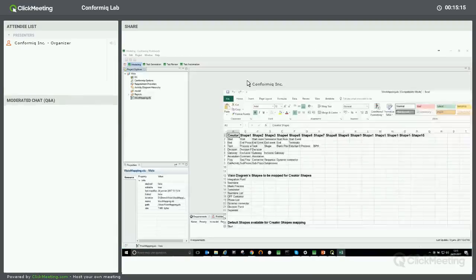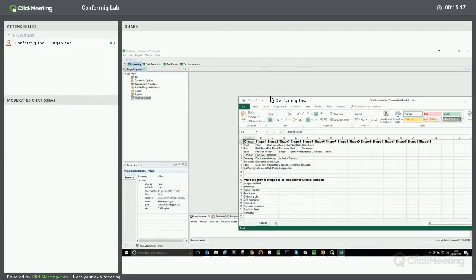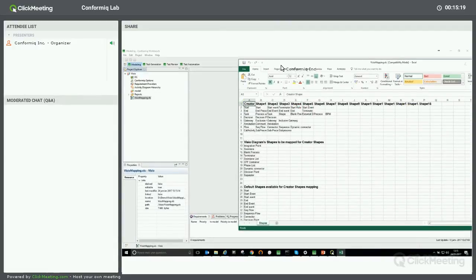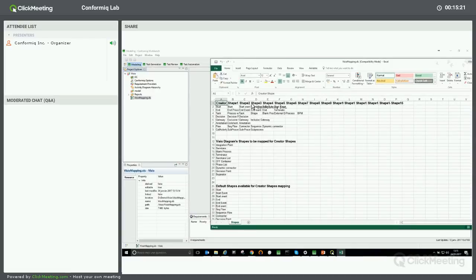So if you remember, in the structure diagram, I had some screens, I had some start, and I had all this kind of little thing. So I have here the Creator language, and the tool will try to translate all these little boxes and classify them.